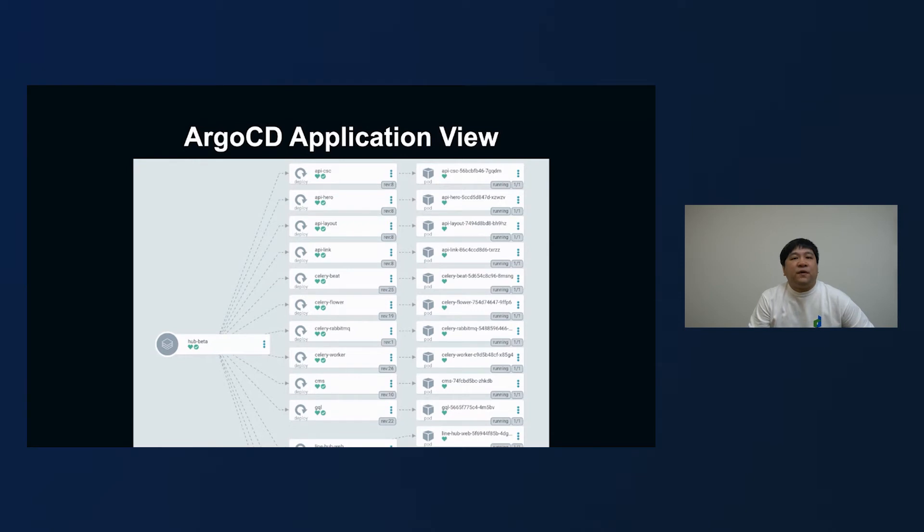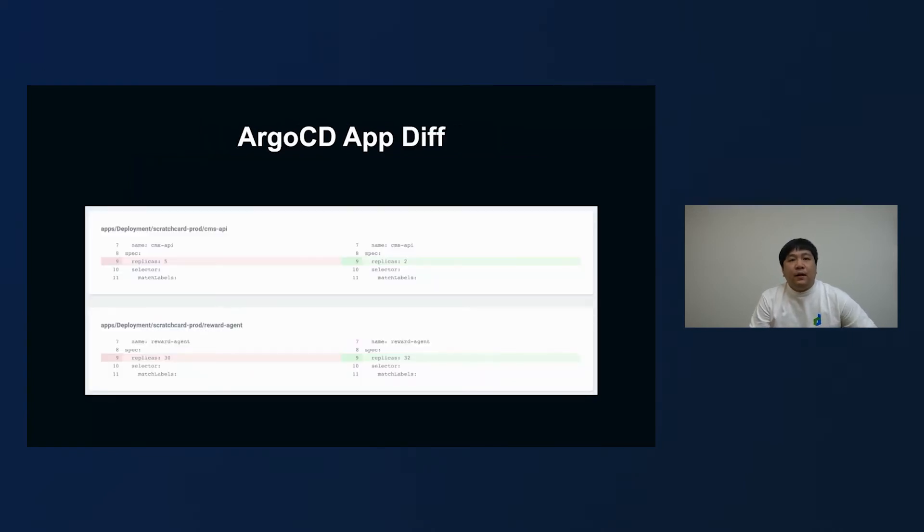This is a screenshot of Argo CD's dashboard. Here we can see at a glance all the applications deployed and managed using Argo CD. It provides a quick way to know how our applications are doing currently and provides quick action buttons such as syncing the desired state back to the cluster. If we click on one of the applications, it brings us to its application view. Argo CD tries to show all the Kubernetes objects you configured with relationships between them if possible. For some objects it also shows status and health, so you don't need to click through each one. This view is also how you get detailed information about each object in your cluster, such as getting their current YAML and streaming their latest logs. Another screen shows how Argo CD displays diffs between live states and desired states — the live state is on the left and the desired state is on the right, just like a diff viewer on GitHub.